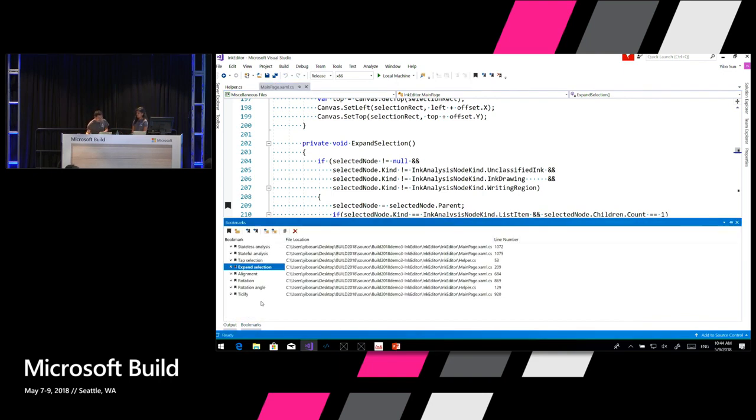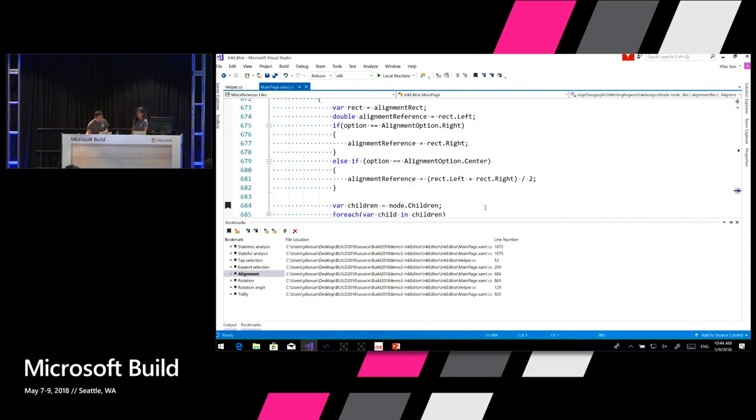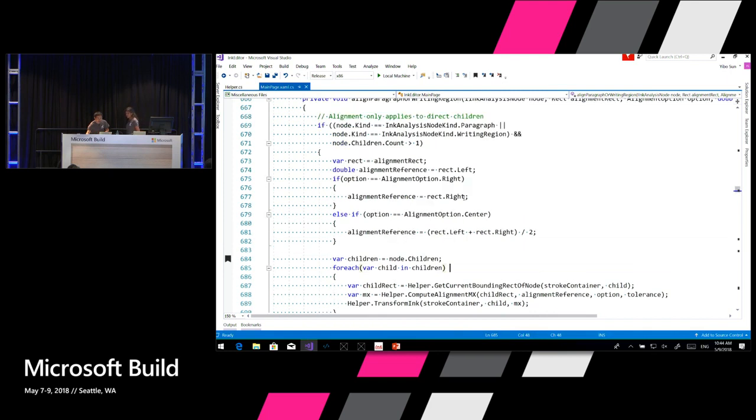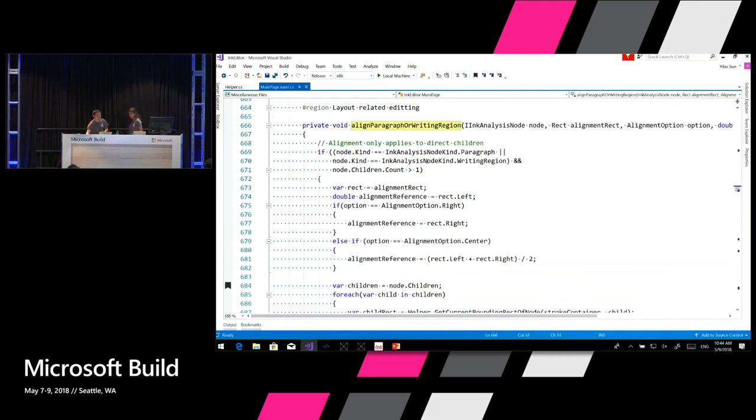Now for alignments, here's another way you can traverse through the children. Well, actually the same way. So we iterate each child, which in this case is either the line in the paragraph or the paragraph in the writing region, because we limit our alignment to this unit, as called from the function align paragraph or writing region, and we only apply it to direct children.